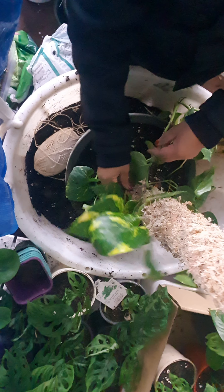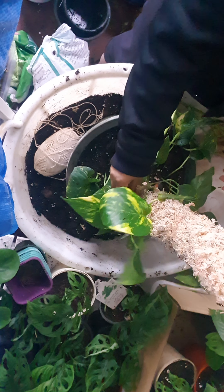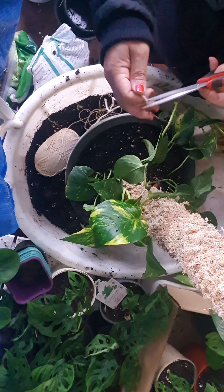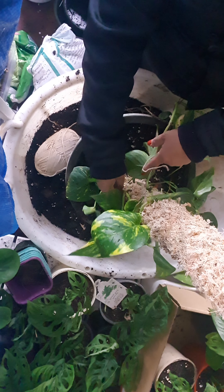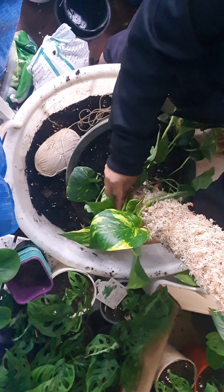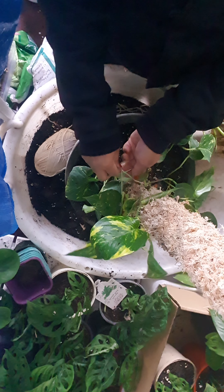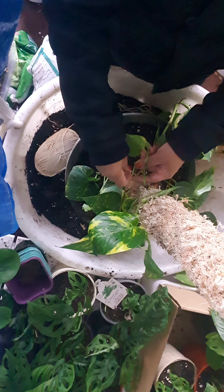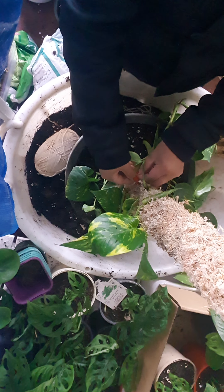I know there was a lady selling this particular plant. She had bought it a while ago but she's moving, so she wants to sell her climber and this particular plant with this moss pole. Hers was a lot longer than mine — more established obviously — but that was $250. It does take a little while to look after them. Some people just don't appreciate the plants themselves or how long it takes to grow them. I hope she gets the price she wanted.